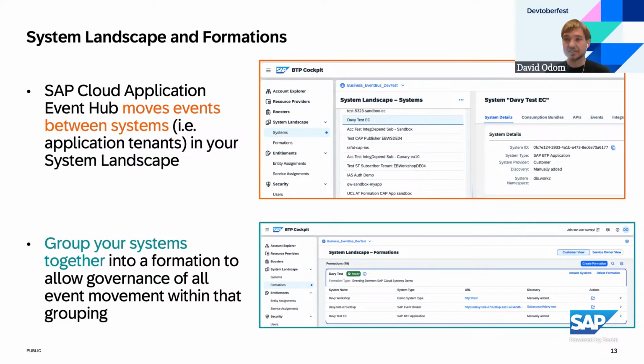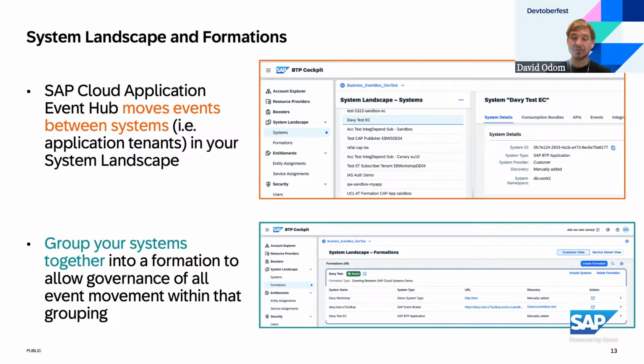And my point in saying this or explaining this is to differentiate from other approaches out there. You may get a topic endpoint or a queue endpoint, and you may get a client with some technical access to that topic or queue, and then you can run that client anywhere. It's kind of disembodied from the landscape. It's really a kind of technical access to the events. We take a different concept here with this Event Hub capability where we always know the context of the business applications. We always know the context of your SAP system landscape. This is fundamentally built into the processing.